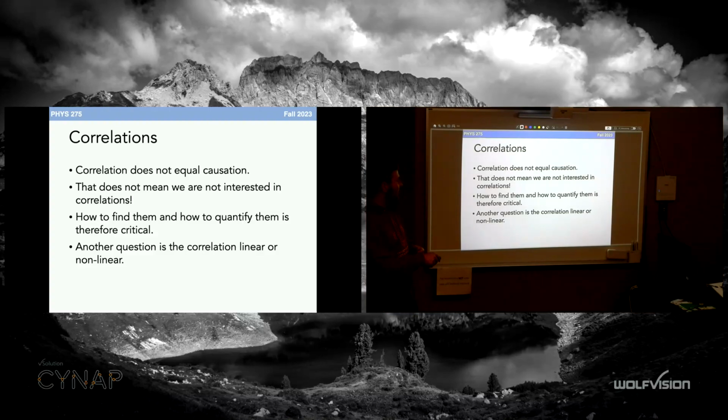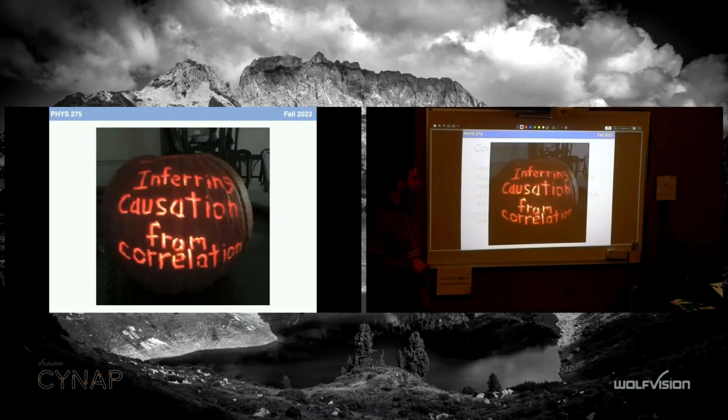And so another question is, is the correlation linear or nonlinear? If I scale A, does B scale as much, or does it just go up, but it depends a little? It's like second order or third order. It's like as A squared, or A to the power 3, or as square root A, for example. So linear versus anything but linear is a second thing to look at.